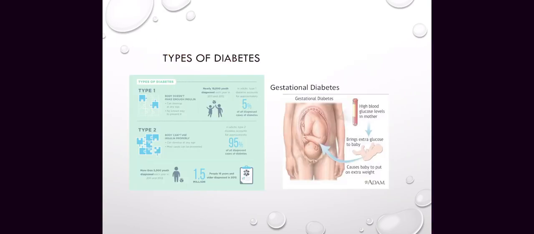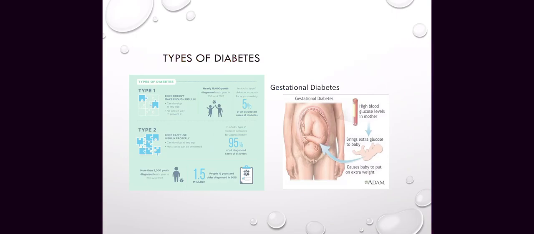Now moving to the next slide, what are the different types of diabetes we have? The first type of diabetes is type 1. In this condition the body doesn't make enough insulin. It can develop at any age, but mostly it is seen in young people, and it is caused by an autoimmune reaction where the body attacks itself by mistake, stopping your body from making insulin. It makes up about 5 to 10% of the population.